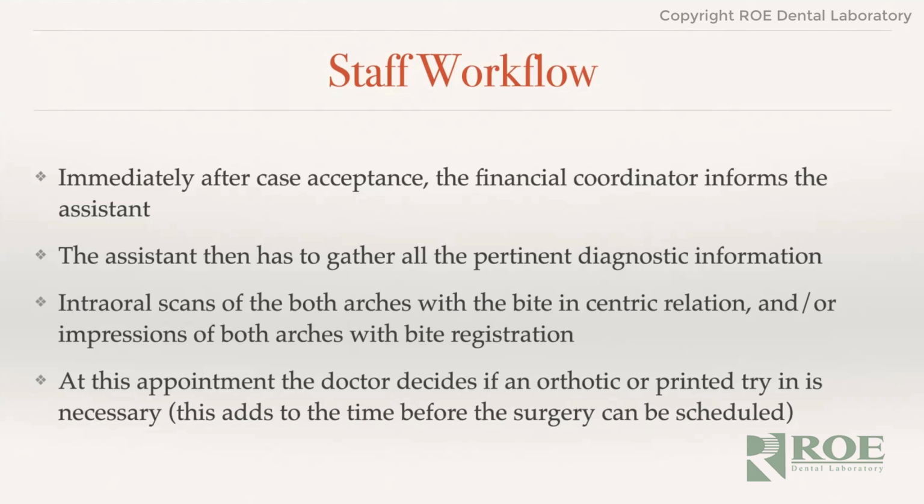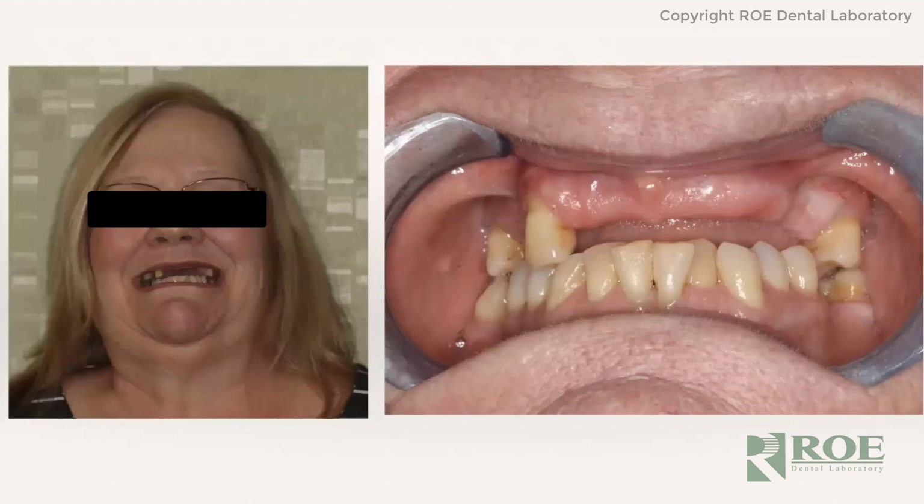And, you know, I don't like to upload any of the information to Roe until I have all the necessary information ready. Now, if they're making the orthotic, that's one thing. If we're doing it ourselves, if we're designing some sort of partial to help support the opposing occlusion, then we have to do that ahead of time. So all this needs to be relayed to the staff and then eventually to the lab that we're working with, Roe Dental Lab.